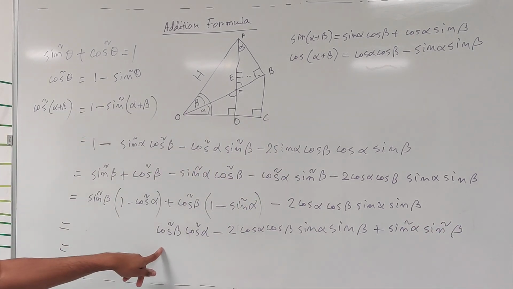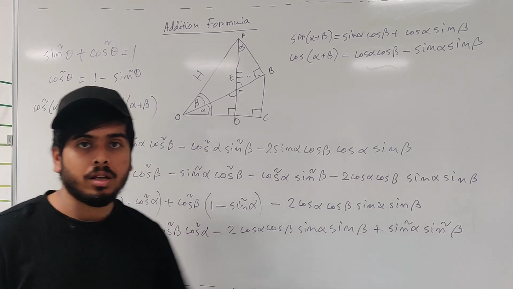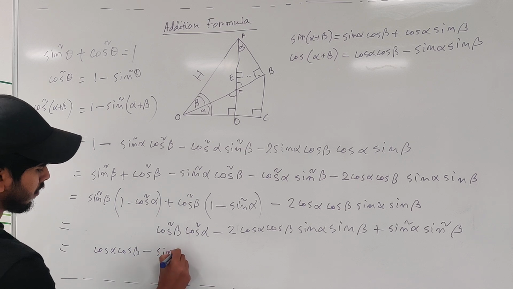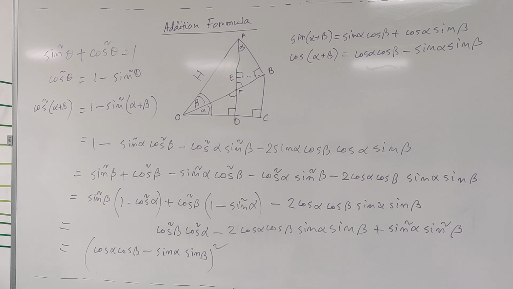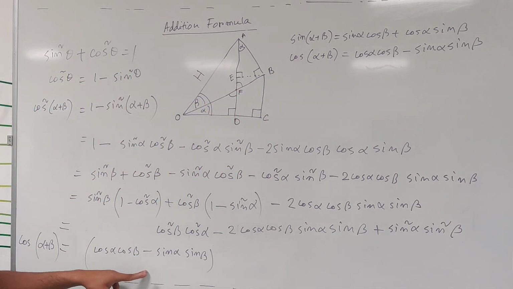See, this is the a minus b whole square formula, where this is like a square, this is minus 2ab, and this is b square. So I can write cos alpha cos beta minus sine alpha sine beta whole square. And what is this? This is cos square alpha plus beta. Now get rid of the squares. We have got exactly the same thing as that. Do you prefer this method? I personally prefer the geometric one. Way better. You can see it much better.